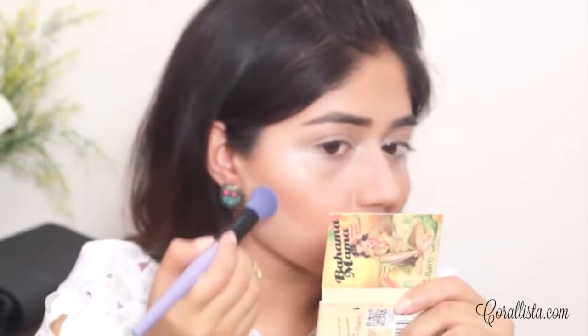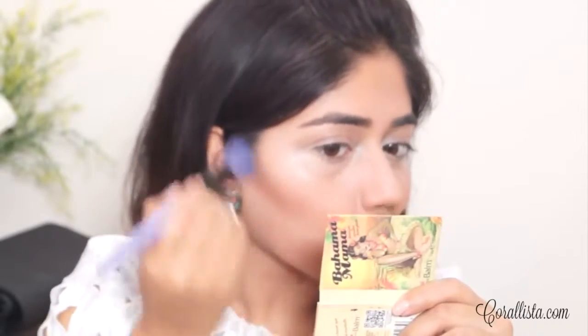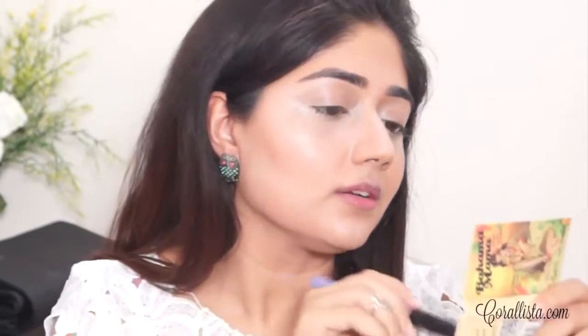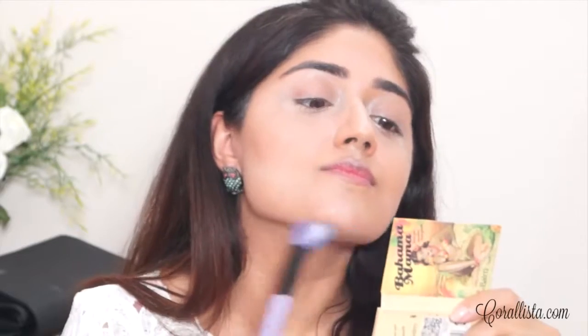One of my favorites. You've seen me use this so many times. And I'm using this small brush from the kit for this step. So I'm using this to contour with. I'm using this to sculpt my jawline as well. So I've done my basic face.